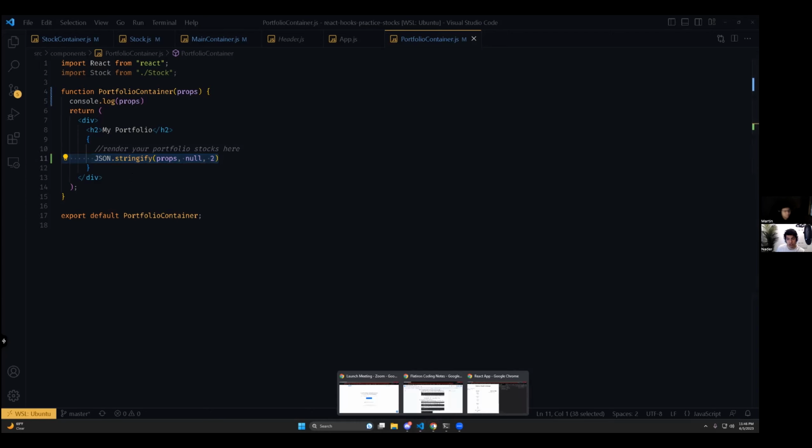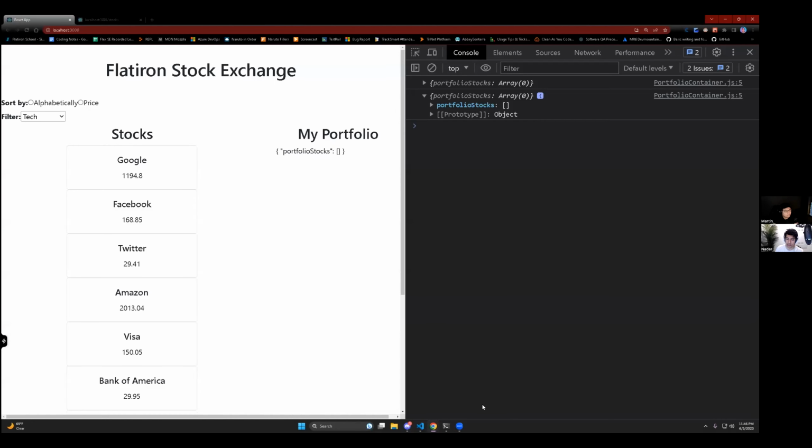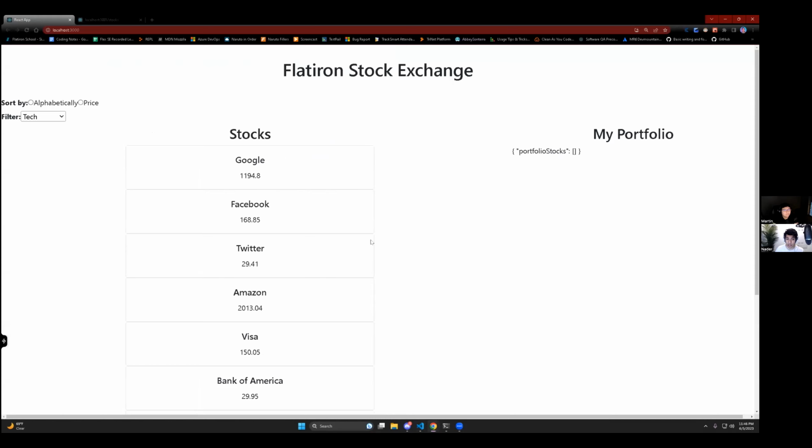So it'll make more sense once we actually do changes to this object. You can actually get rid of the console entirely now, and the console log. You can close it off if you like, and now we can work with this. And as you change portfolio stocks, that string will also change, which will be nice. So let's see how we can do that.